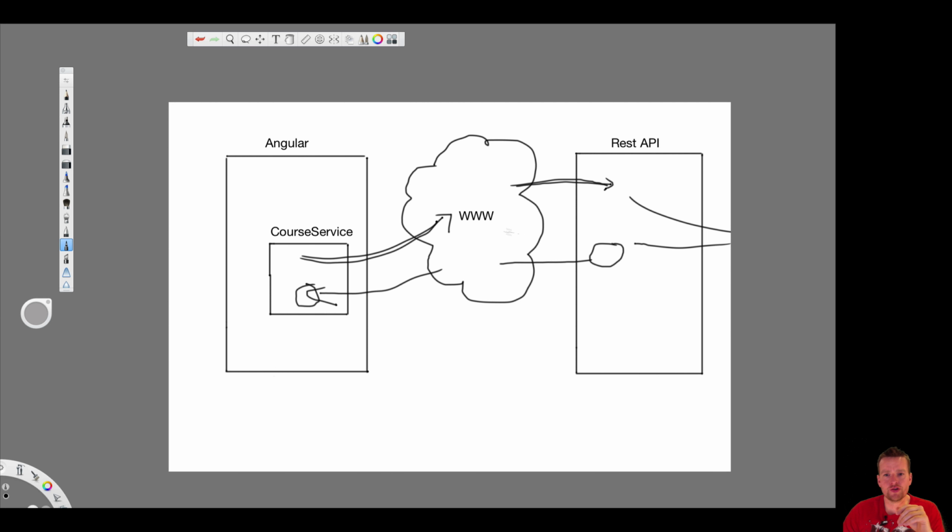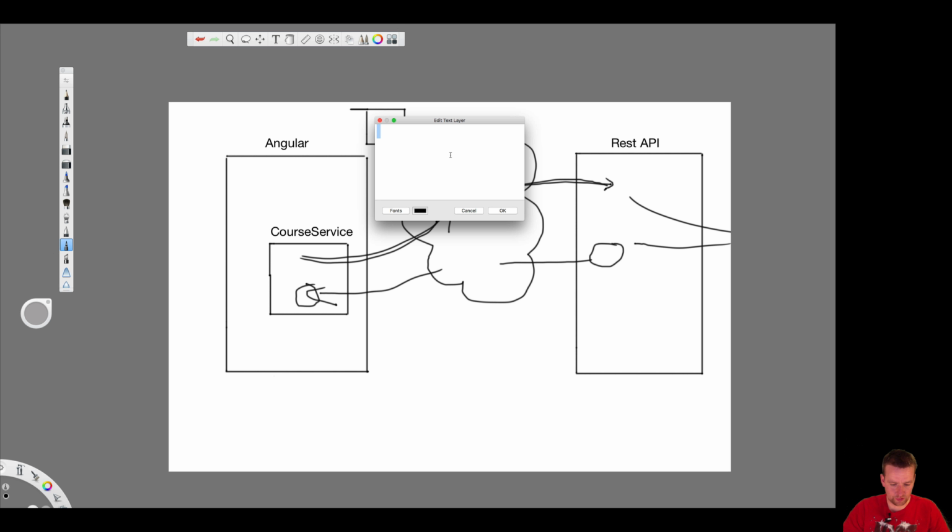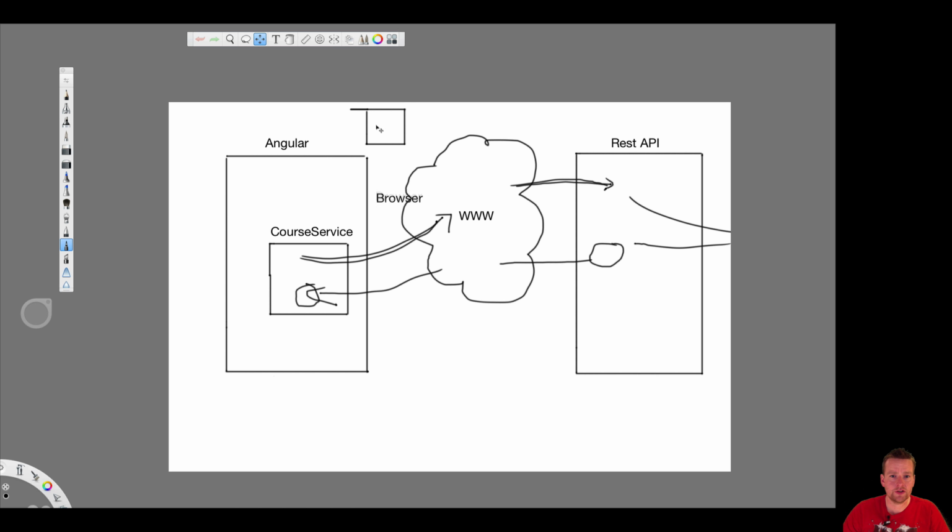So step one, I'm just going to show you the REST API running, and I'm just going to do it using a browser. So instead of Angular now, I'm going to actually use just a plain browser here to actually present the data. So this will just be a browser, and there we'll do what we call a GET request, just to kind of grab some data here, right? So this guy will do the call. He will do it like this.